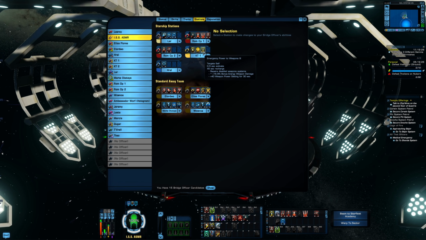This is also, even without that, I would still have this here because it's giving us a 16.6% bonus weapons damage. It's giving us plus 40 to weapons power. This lasts for 30 seconds. Even with just using Photonic Officer 2 all by itself, this is basically going to be up 100% of the time. So the stock cooldown's 45 seconds and the duration of it's 30 seconds. So it runs for a long time. So even with Photonic Officer 1, you're still going to get this to be up basically 100% of the time.